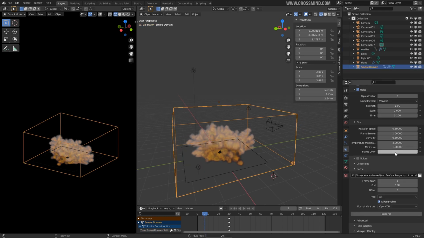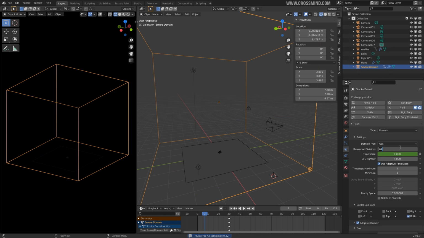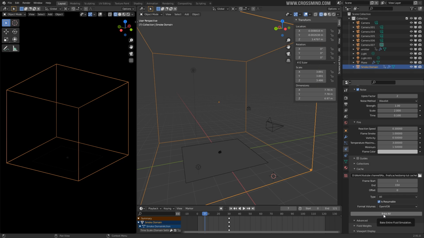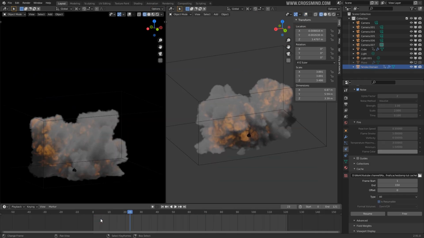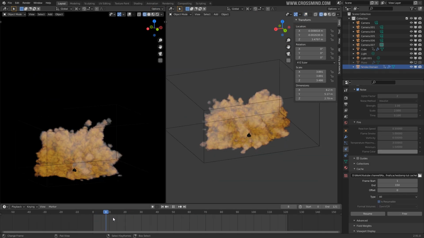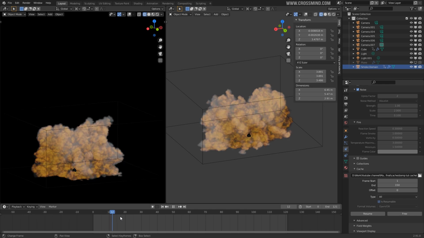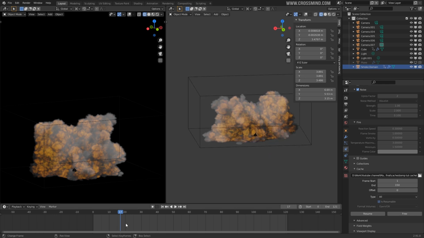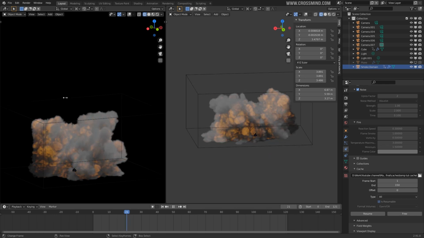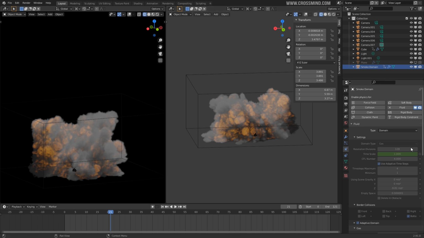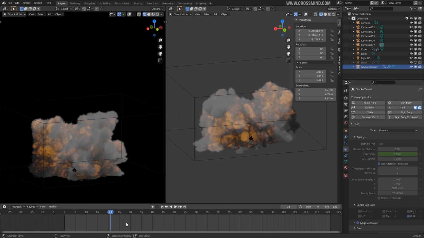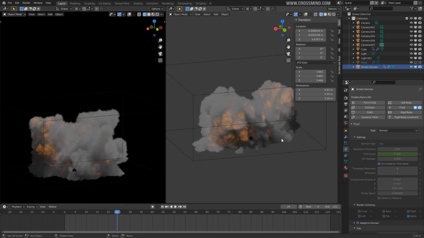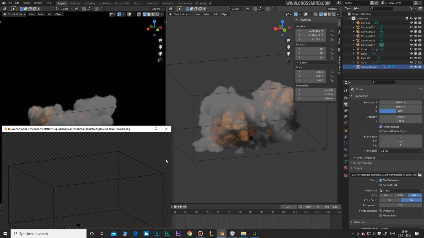I'm just going to go ahead and bump the resolution up a bit, to 128, and let's see what's going on over here. All right, so we have this bake, and I think this is looking quite good, and I'm very happy with the initial burst shape, and overall I think it's well balanced. Keeping in mind this is only 128 resolution, so we are definitely going to bake it at a much higher resolution, like 330 or 400. So I like the motion. Let's just do a preview. All right, so let's play a preview.